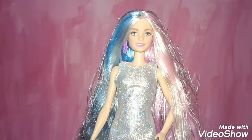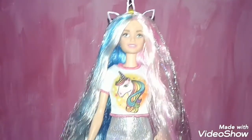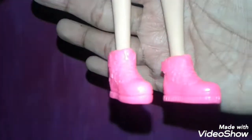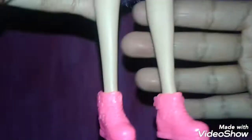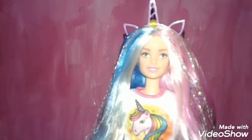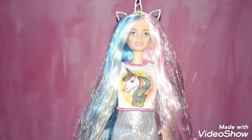Now it's time to show you guys what she also comes with. Her first look: she comes with a white t-shirt with magenta stitching and a unicorn in front, pink sneakers with stars on them, and a purple unicorn crown with hair extensions. Oh my gosh, you guys, how beautiful that is — it almost looks like she's about to watch My Little Pony or Star vs. the Forces of Evil.